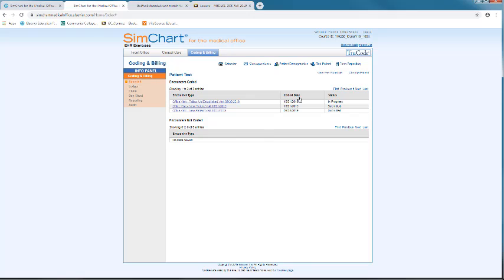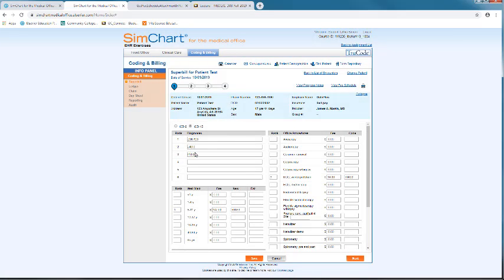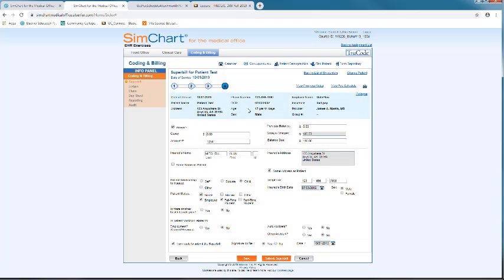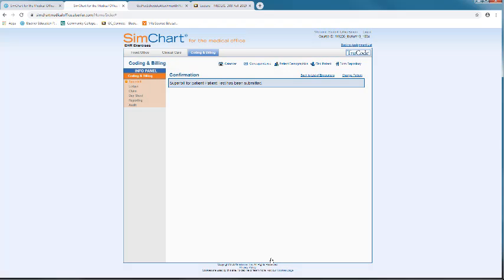If I truly want to change my patient, then this takes me back to my search screen so that I can search my patient database. Once I have determined that, yes, indeed, this is the correct code, these are the correct procedures, these are the correct fees, and I truly want to submit, if I'm not making any changes, I can click on my 4. It takes me straight to page 4. Everything is still accurate, and I can hit Submit Superbill.